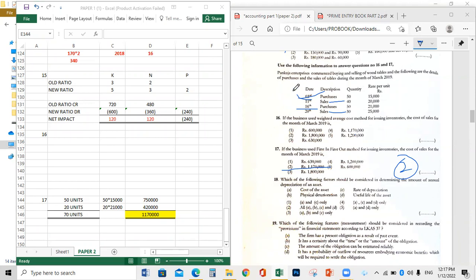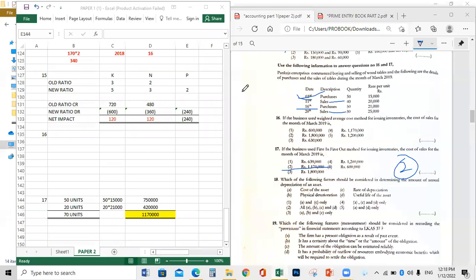Okay, now go to the next one. Weighted average cost method. Guys, weighted average cost method is where you are taking an average price. In FIFO you just take the price which came first, goes out first, right? In weighted average cost method, you take the average price always before you make an issue. Every time you make a new purchase, you have to find what their average price is.